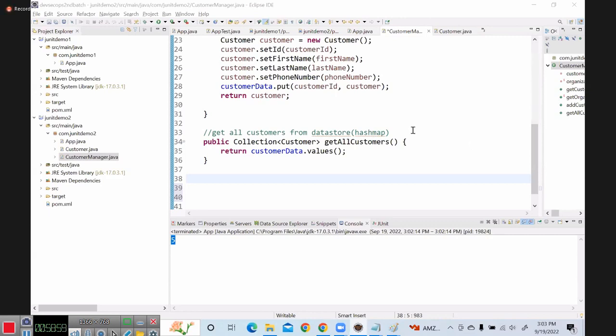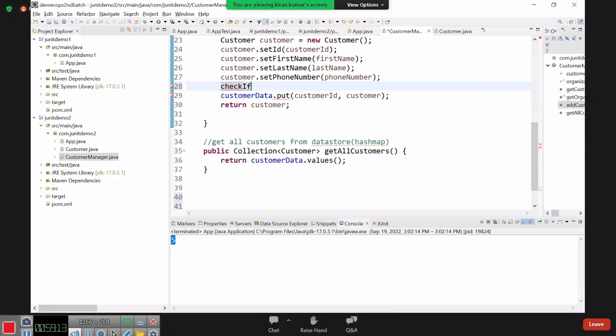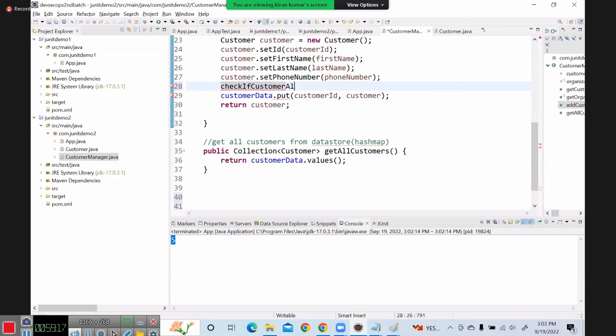So what I'll do is, see, before adding the data to customer, I'll check whether the customer already exists. Check if customer already exists.